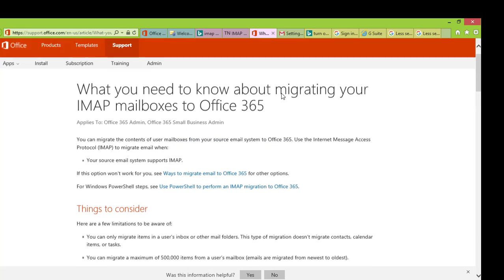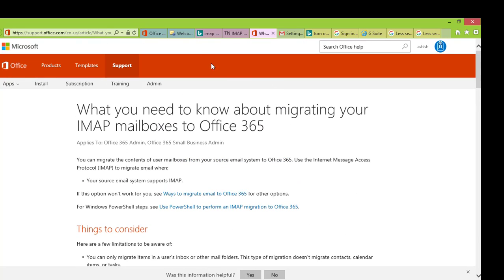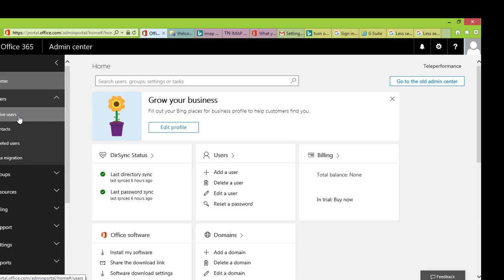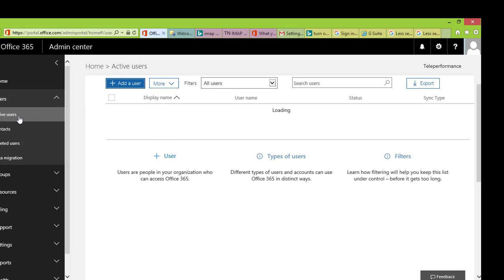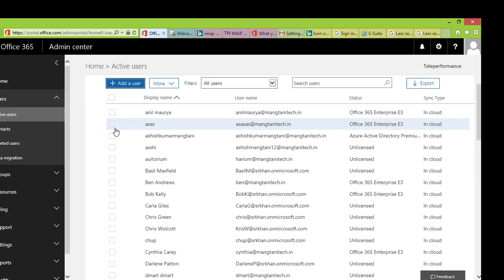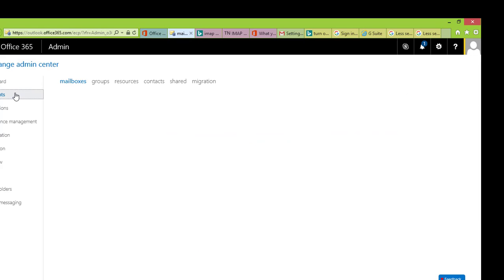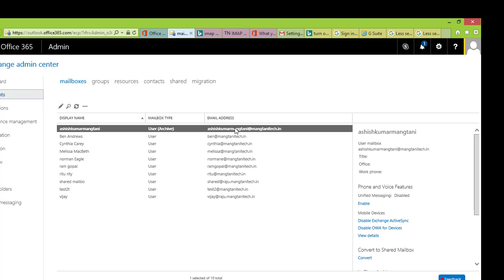Now what we need to do is go to the Office 365 portal. I've got my mailbox created already here. This is my mailbox, Ashish Kumar Bangtani at bangtanitech.in. I've also assigned this user the license, due to which I can see the mailbox here.